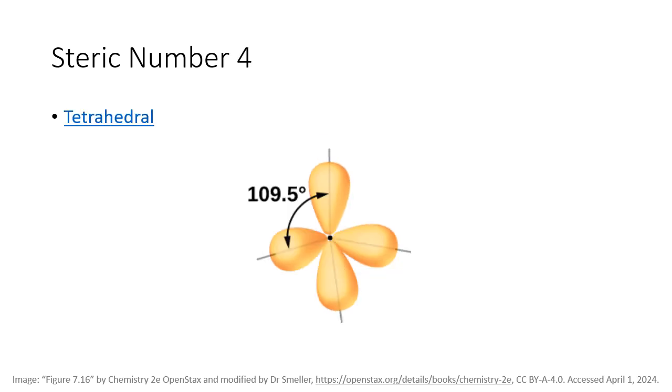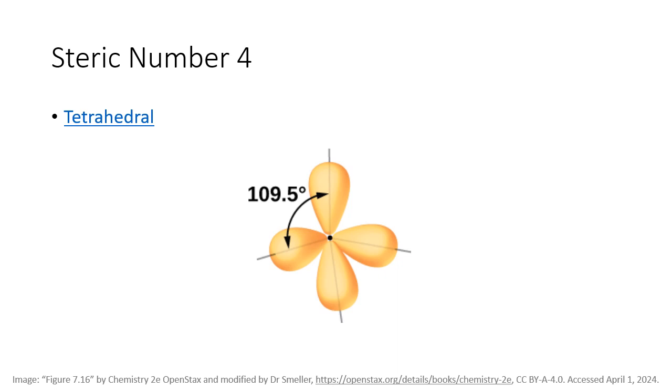Once you get to a steric number of 4, we must now spread out into 3 dimensions in order to get as much space as possible. For those of you that remember and excel at geometry, you can calculate the bond angle here to 109.5 degrees. If you would like to see this math, there is a link in the word tetrahedral to a video that goes through it step by step. It's about 8 minutes long. I digress. All of these bond angles are 109.5. They're all equivalent. Actually, it's 109.47, but we round.